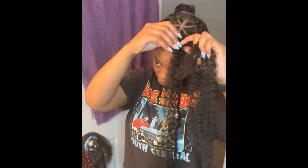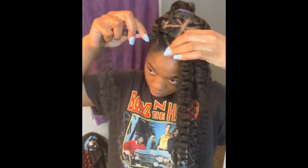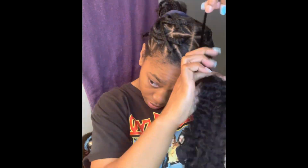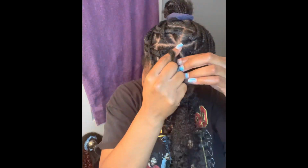After this, I'm gonna take a section of one side, and this is my attempt to try to like hide the rubber band. So I'm gonna just part that section off and I'm gonna turn it and twist it around the base just to make sure that rubber band is covered. So I'm gonna do it like 2 or 3 times.